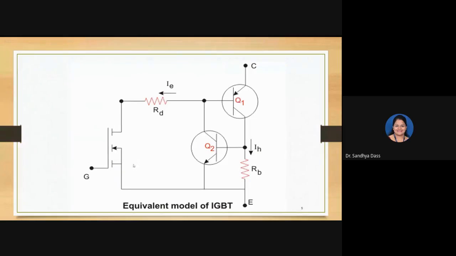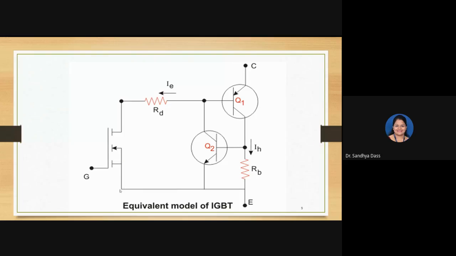Okay, so when you make the gate terminal positive and go on increasing the voltage, there again you have to recall the characteristics of MOSFET. The voltage we apply here with respect to the emitter, I will call VGE. If the VGE voltage exceeds some threshold voltage, I'll call it VGE(th), then a channel is formed, which will allow the carriers to flow.